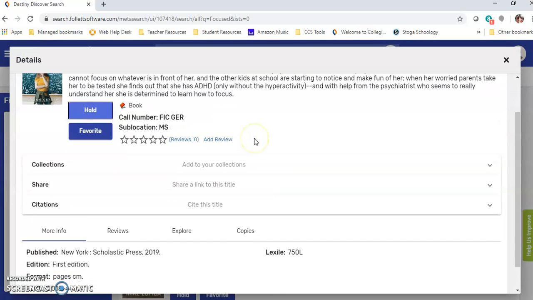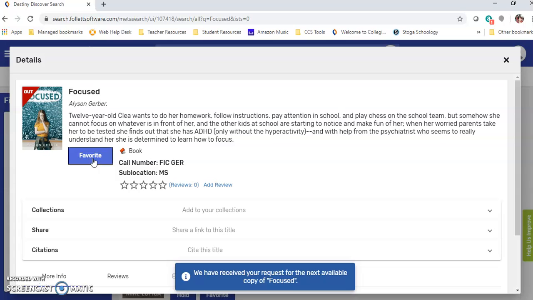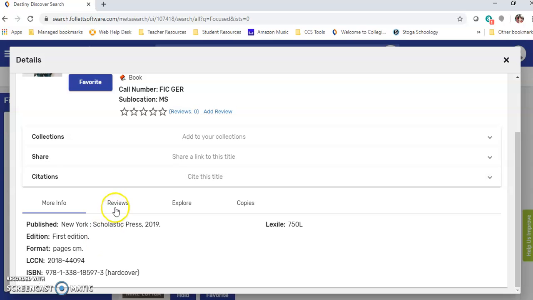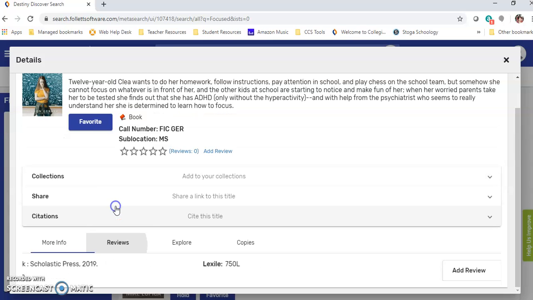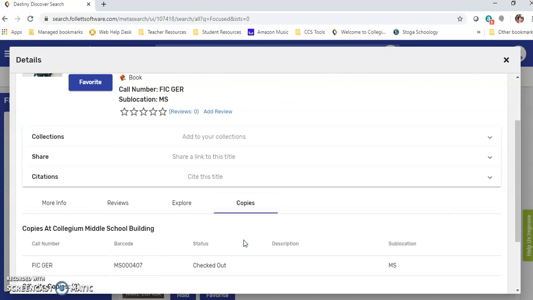All right, and now that we are in the title, we can do a number of things. We can put a hold on it. So I'm going to go ahead and put a hold on it. All right. If you have read this book, you can mark it as a favorite. You can give it a review. You can give it a star review. You can also add your own review. You can see if anyone else has left a review for this particular title. You can see how many copies we have.